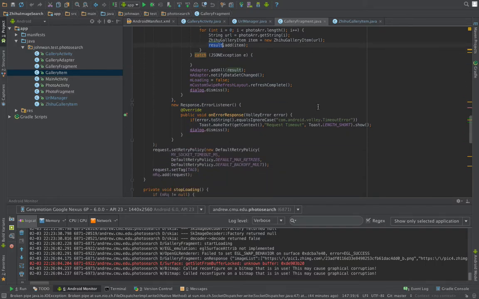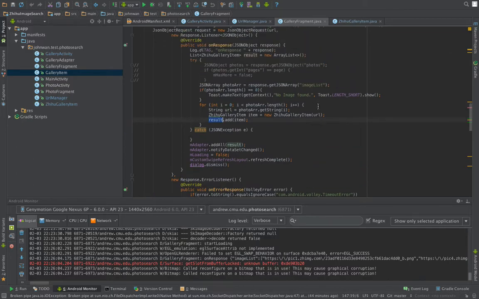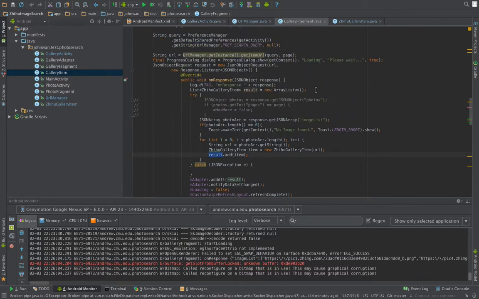Some other things I did in this class is to make it more user friendly, because I added a progress dialog here.